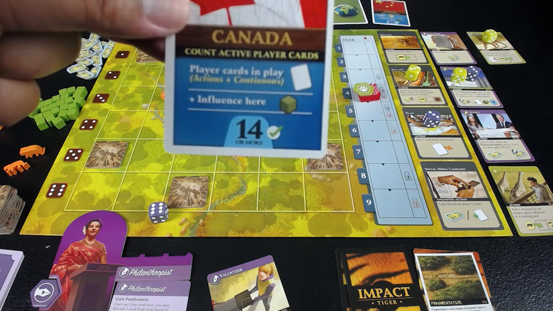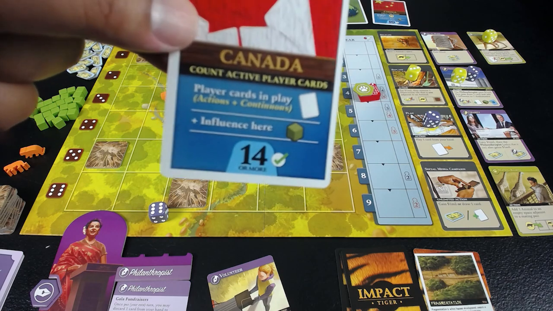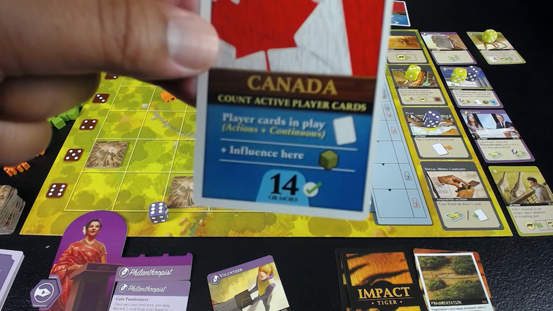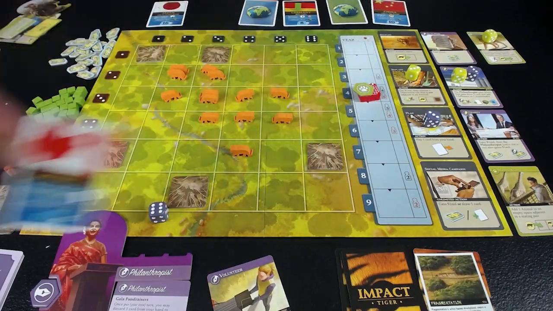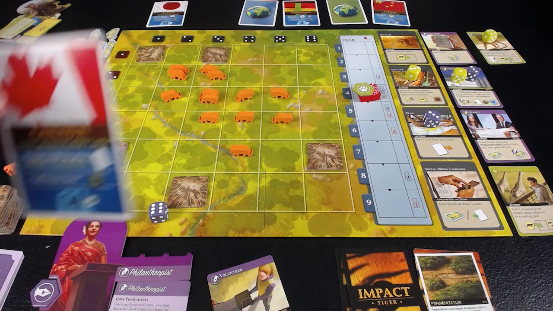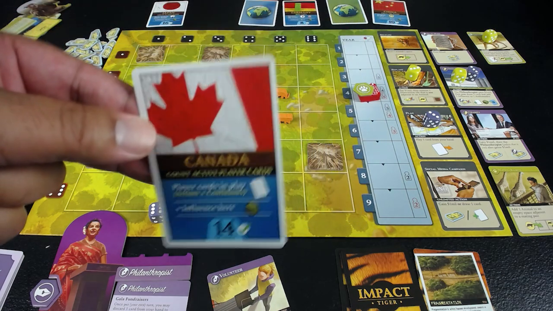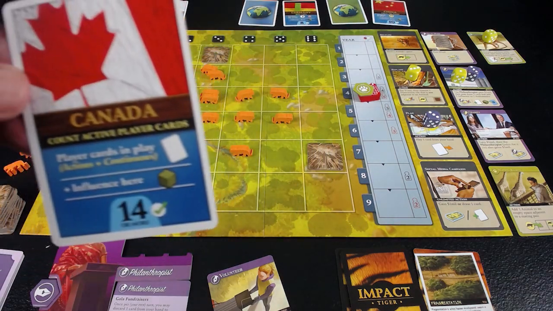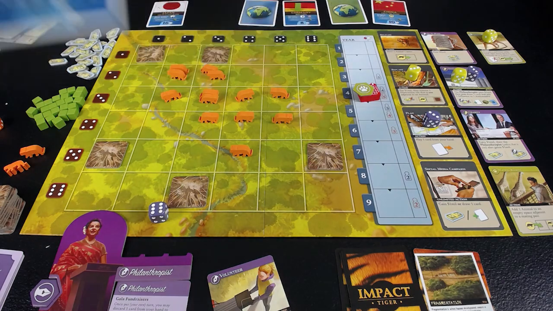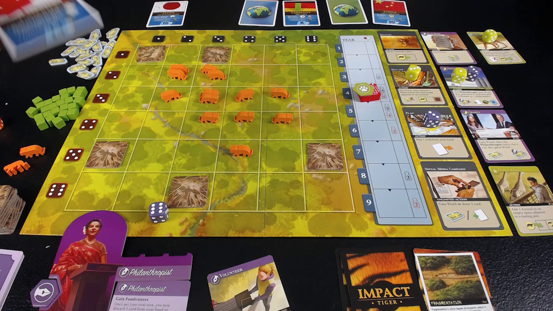All right, what does Canada want? Oh, Canada wants active player cards, actions plus continuous plus the influence. Okay, so continuous. We haven't seen that card yet. It's a personal card that can come out and just kind of help things along. Plus influence. That's a lot of influence. There's a lot of cards. It's not terrible. I have 5 cards out right now. I would need 9 more influence or just kind of play more cards, which is not the worst thing in the world.